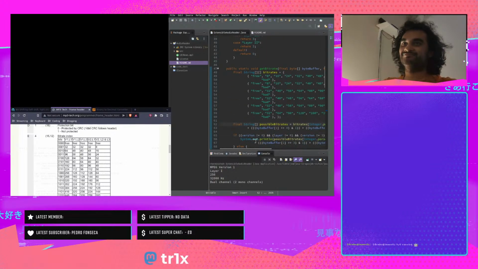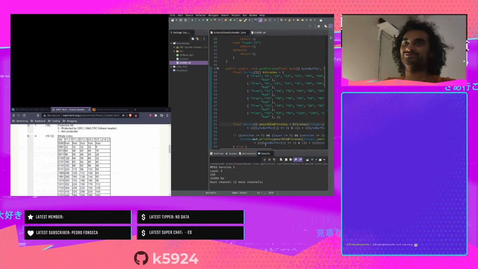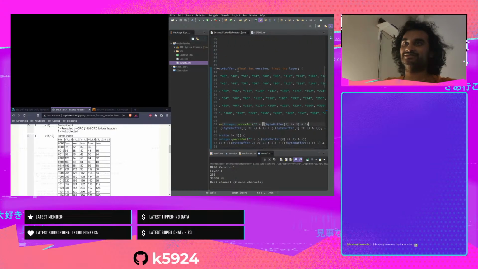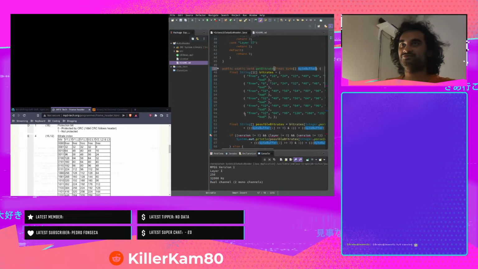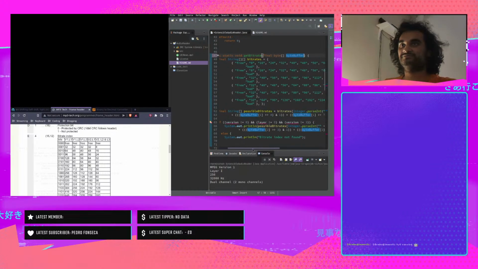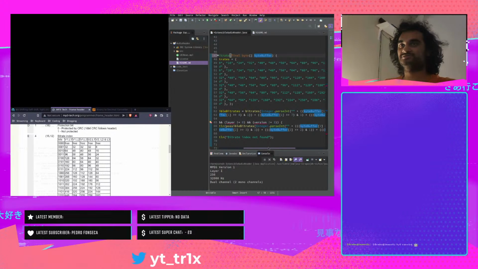And now, because I'm not using a version or a layer here anymore, I don't need this. I don't need version or layer passed to it anymore. So I can just remove that, right? Then if version not equal to 0 and layer not equal to 0 and version not equal to 3.